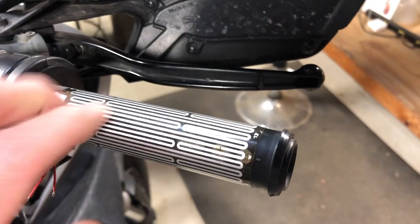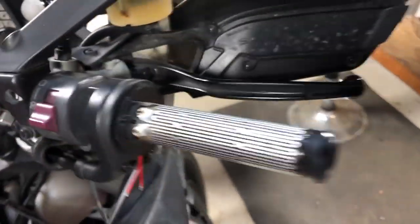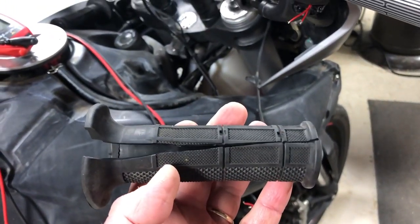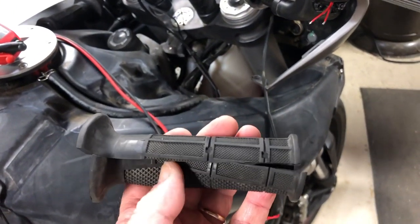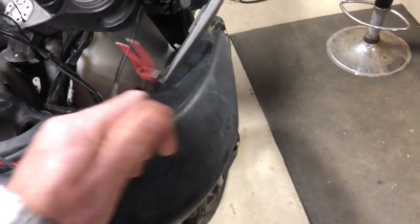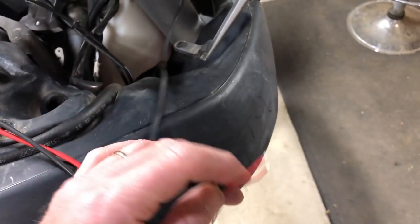So without going through a lot of boring detail, I pulled my grips off. I just decided that since I was putting on new grips, I would do it the easy way, which is a razor blade. Cut those off, and I'm scratching my head trying to figure out these wires that come out of here, that come to this lead here. It's just a plus and a minus wire.